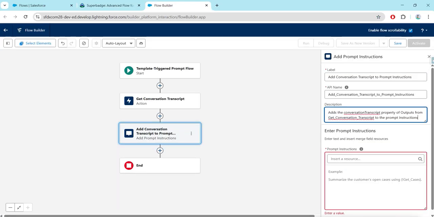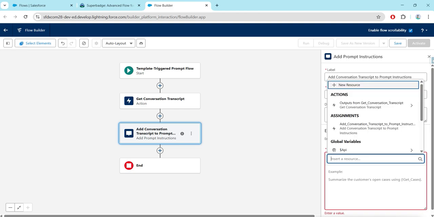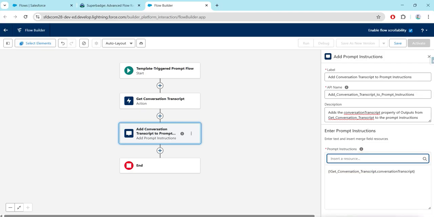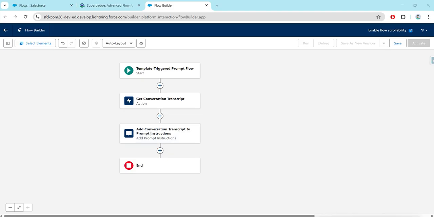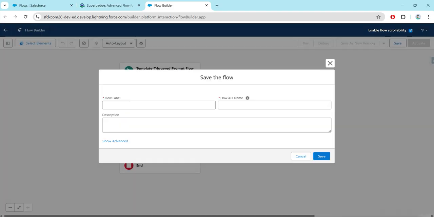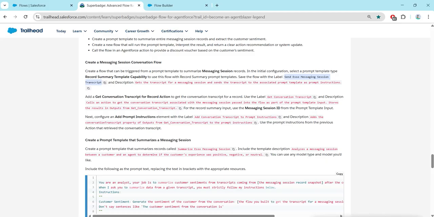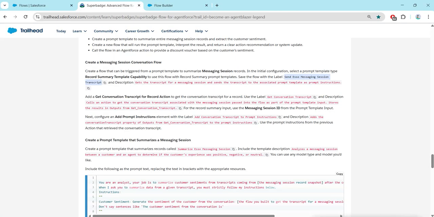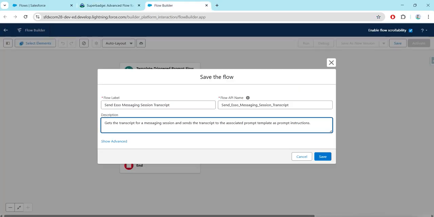And here in insert a resource, choose get conversation transcript followed by conversation transcript. So once it is done, close this and now click on save. Let's save this flow, copy this flow name and paste it over here, flow label, and then description as well. Let's copy this and paste it over here followed by save.